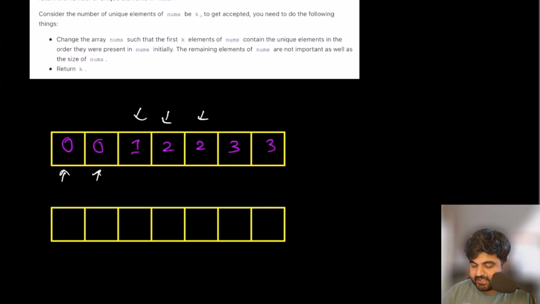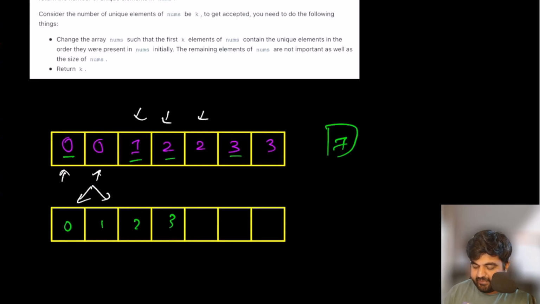So in this case, we are given an input array with 7 characters. But if we see the number of distinct characters we have, we only have 0 as a distinct character. Then we have 1, 2, and 3. So 0, 1, 2, and 3. These are the only distinct characters we have. Now for these 3 characters, we don't care anything. So we are not going to mark them. Basically, they were duplicate entries and we are not concerned. But in this case, we are concerned with the distinct characters.